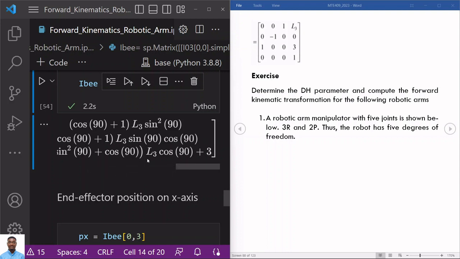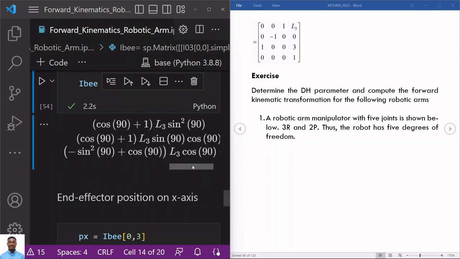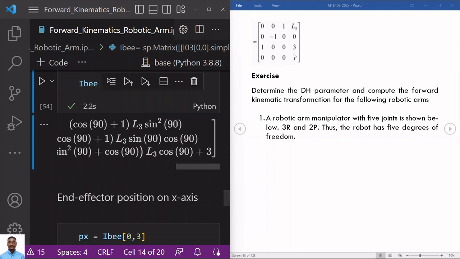If you look at this, where you have 3 here, if you check what cos 90 is, you will see that with that you can get out all of those variables and you'll be left with 3. Because cos 90 is 0, everything you have here becomes 0 and you're left with positive 3, which is what you have here. You understand?